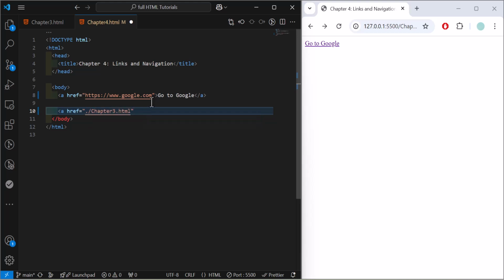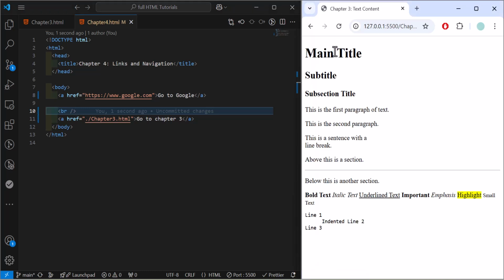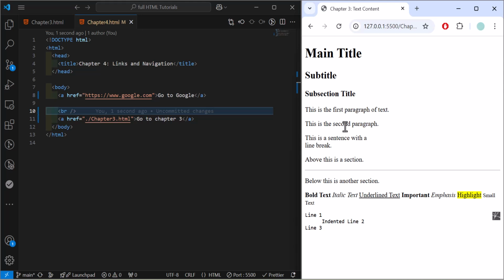Now let's close it and write our text here. Let's go to chapter 3. Now let's click save. Let's add a break in here as well. Okay. Now when I click here, as you can see, it will open the chapter in here.